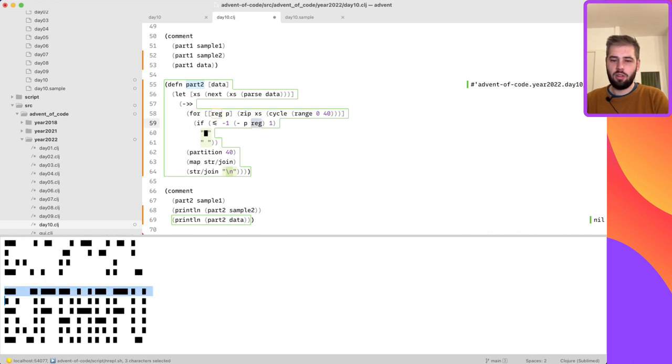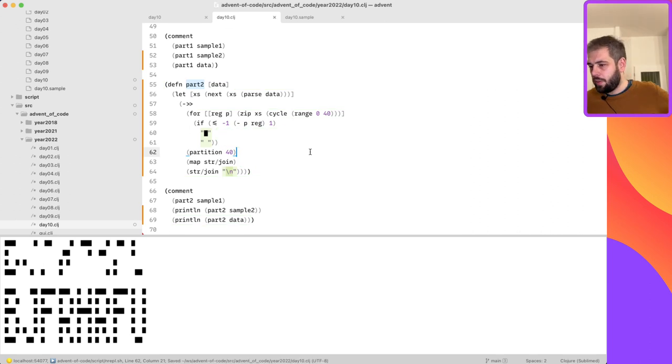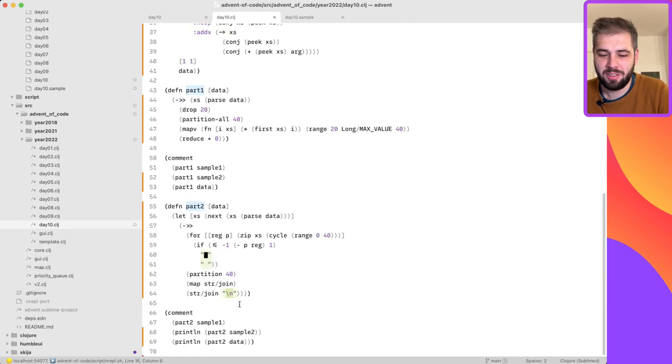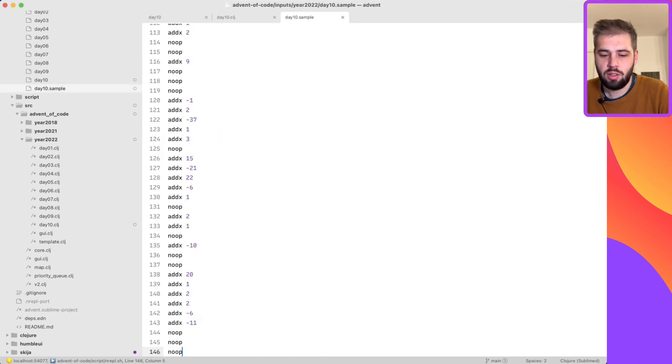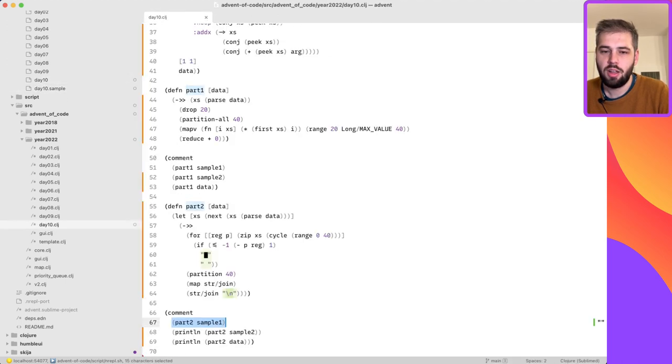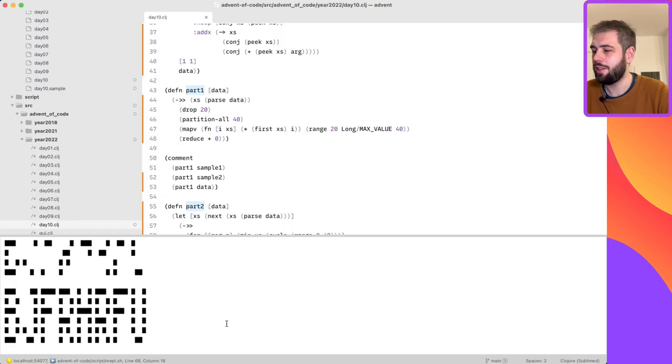It's simpler, probably. Okay. Letter format is the same every year. People have AOC OCR libraries. Yeah, well. Sample one doesn't print anything, though. So about the same length, actually, sample and real input, okay. Yeah, it would be cool if it was animated or something. I think it would be nice.